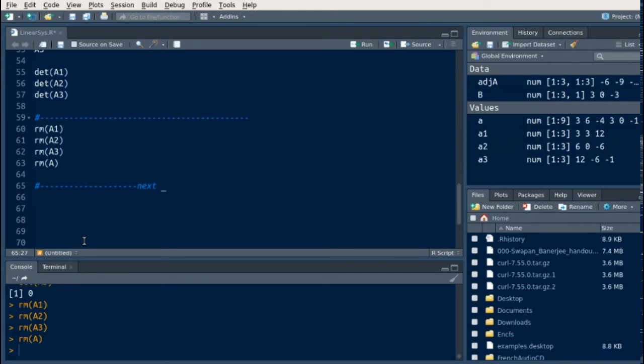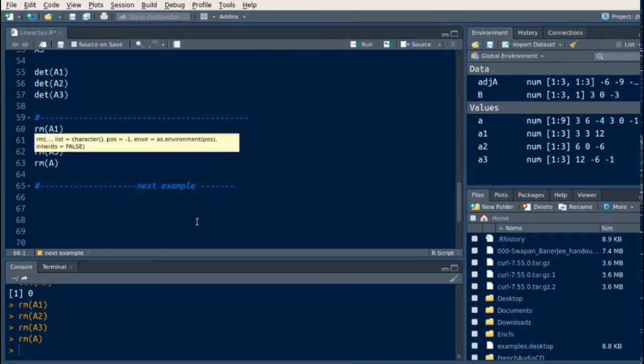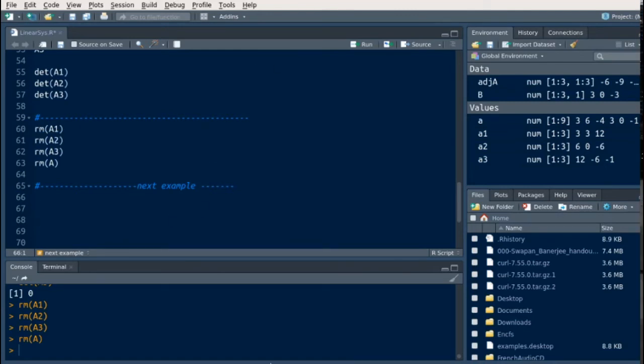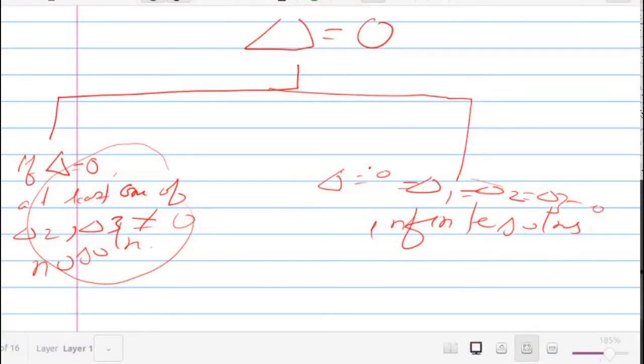So this is our next example, and for the next example that I will show you, we will use another equation. Let us go back to this module.